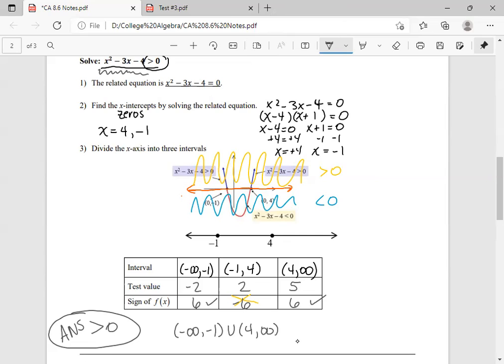The last thing we want to do was at step 4, and it's not written down. And step 4 has to do with if your inequality has the equal to part. In other words, does it have that line underneath it? And it doesn't. Because if it had the line underneath it, we might have to change some of these to brackets because they could be equal to 0. But it's not. There's not an equal to part here. So we will work some examples where you'll see that. But for right now, we're going to skip over step 4 because we don't have the equal to part. Okay, questions?